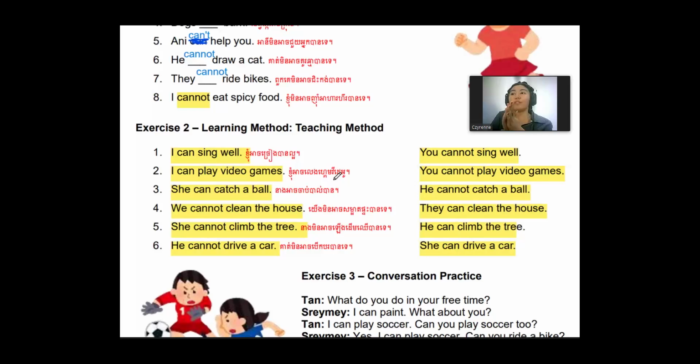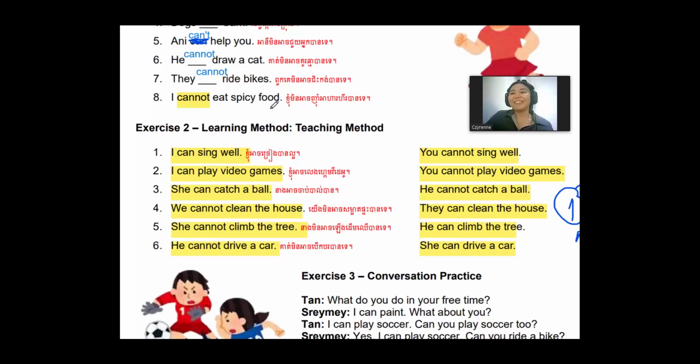Okay, now that we have finished this, please find a pair and do it like this. Student 1 will say the sentence in English and then student 2 will translate it in Khmer, and then do it alternately.